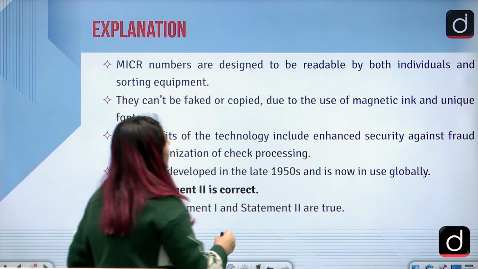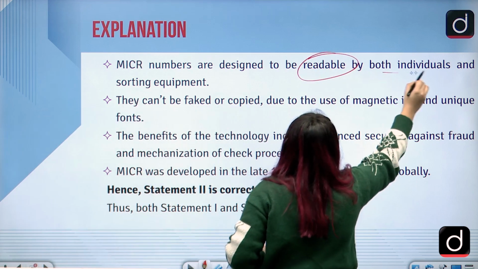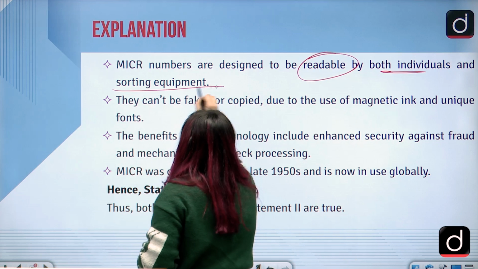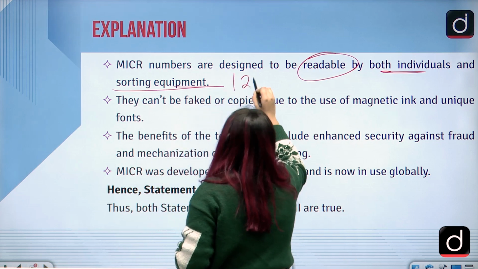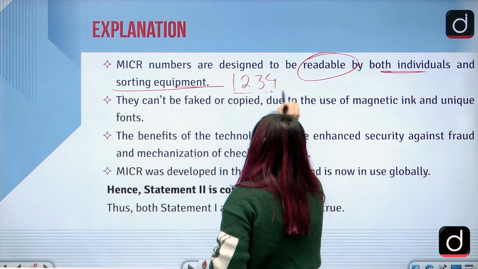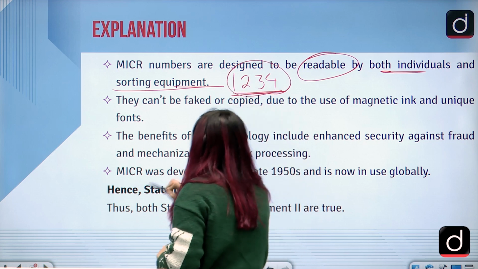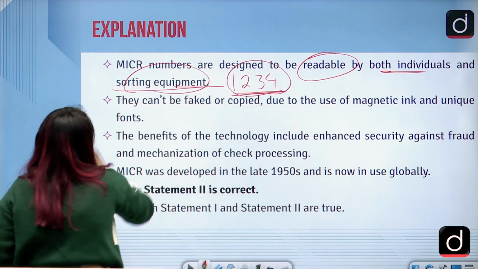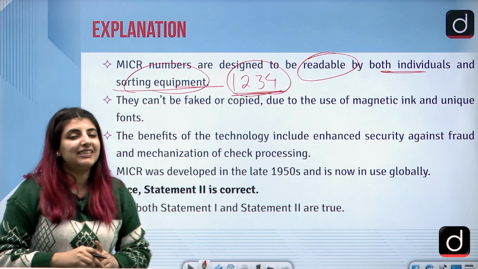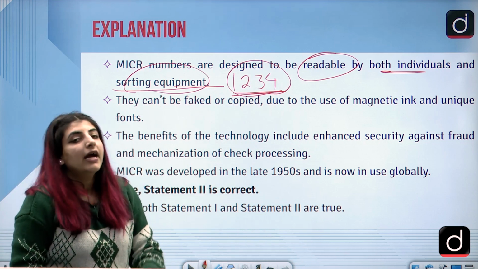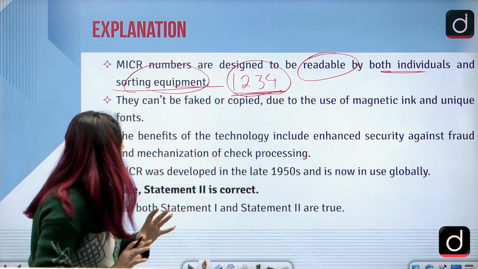These numbers are designed to be readable by both individuals and the sorting equipment. So if 1, 2, 3, 4 is written, obviously it is readable by humans as well. But if there is a sorting equipment which is going to read the check, it can be read by the device as well.